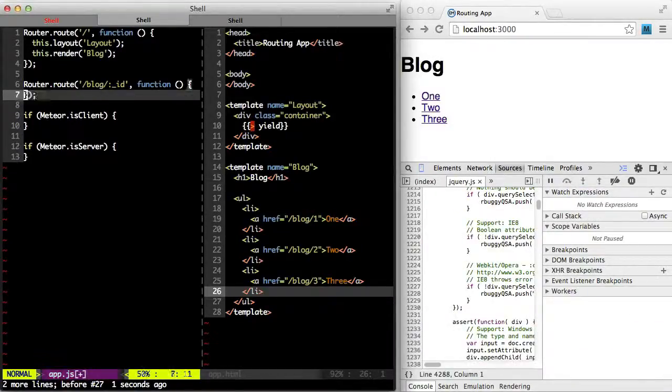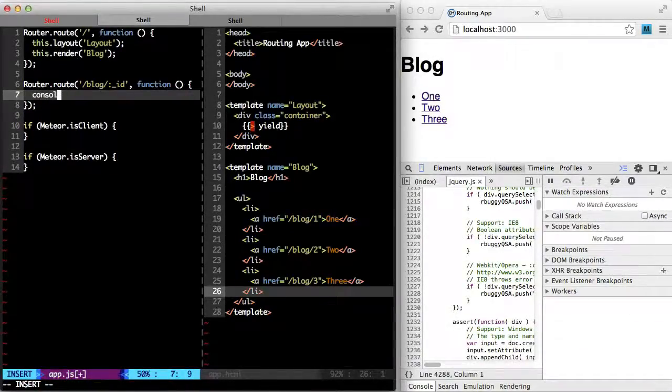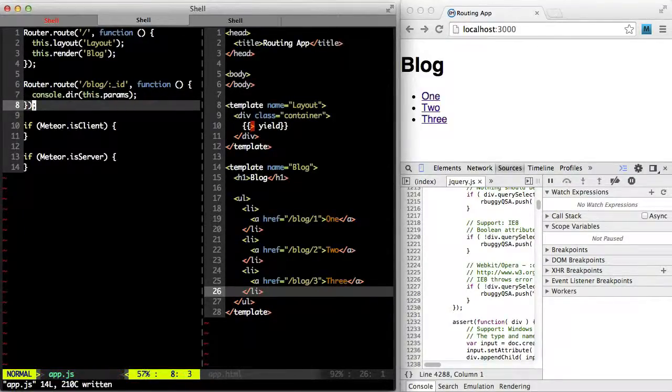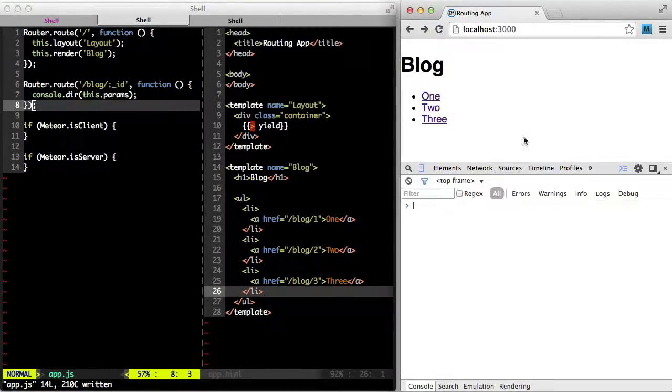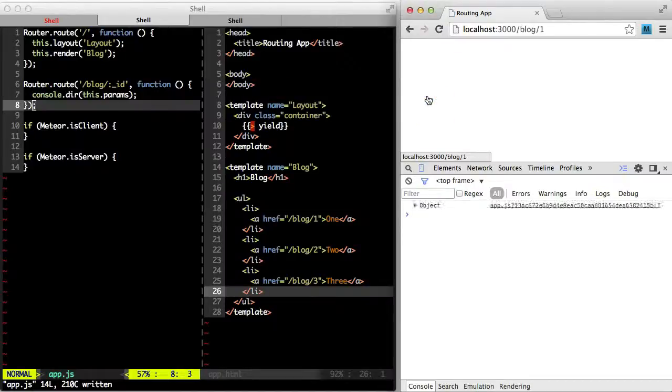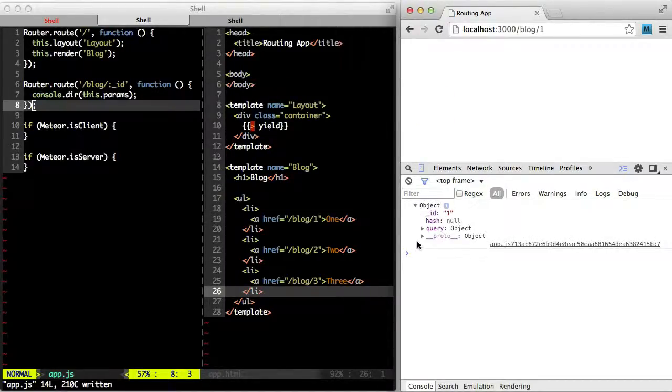So let's take this parameters object now and go back into our JavaScript code and use it. I'll get rid of the debugger statement and instead type console.dir, and we'll print out this.params so that we can play around with the parameters object for various different values. Now over in the browser, I'll switch over to console, and then we'll go ahead and click on the link 1 again. Let me show you around here again.